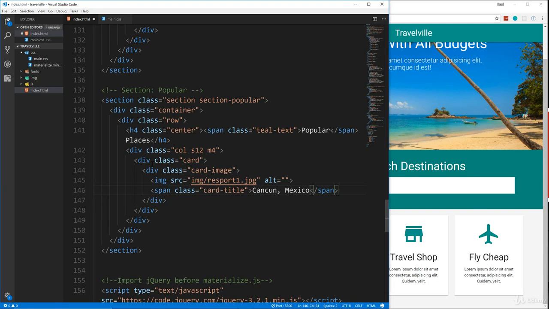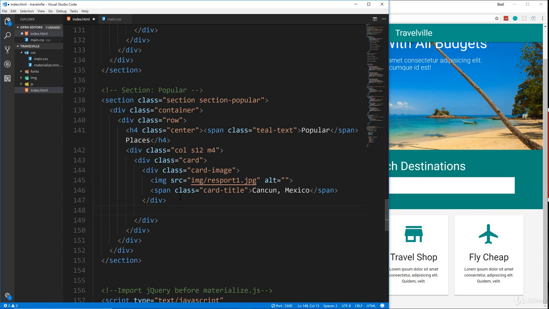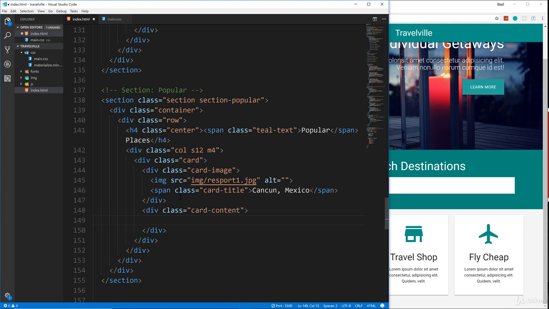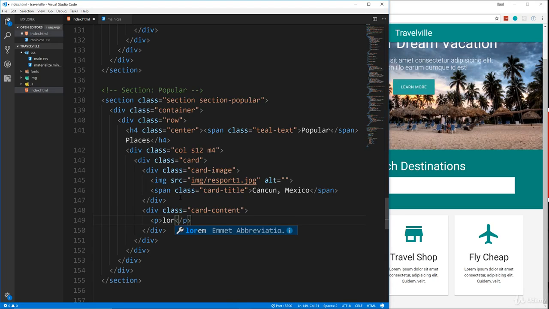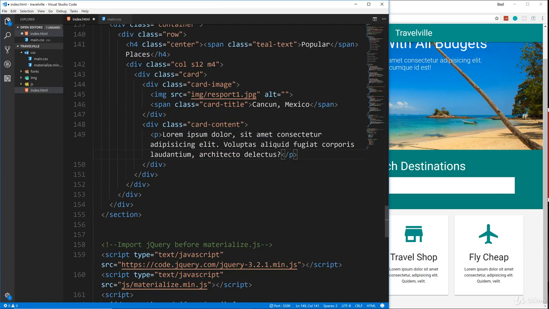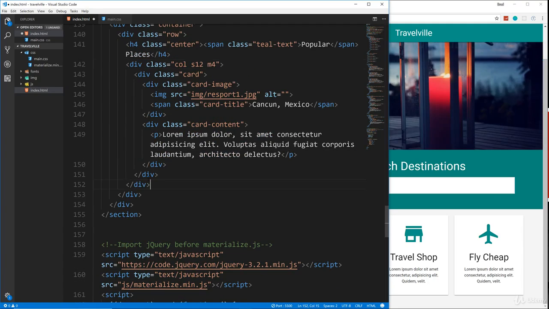And then we're going to go under the card image div, and this is where we're going to put our card content class. Okay, and then in here I'm going to put a paragraph, and let's just do lorem 10, like that. Actually, let's do lorem 15. Okay, and then what we'll do is copy the whole column here, which ends right here.